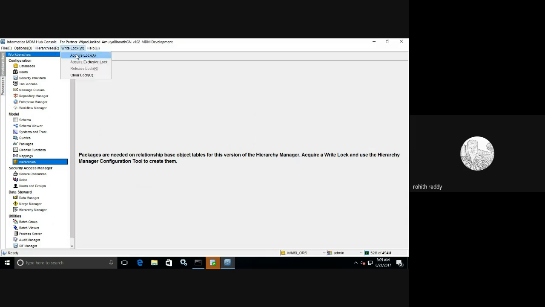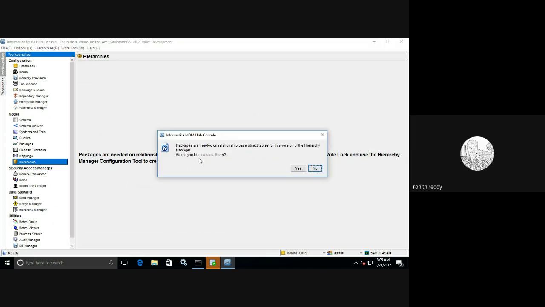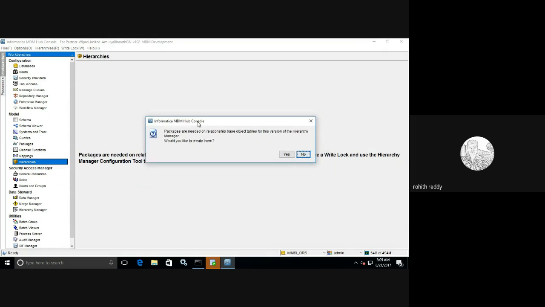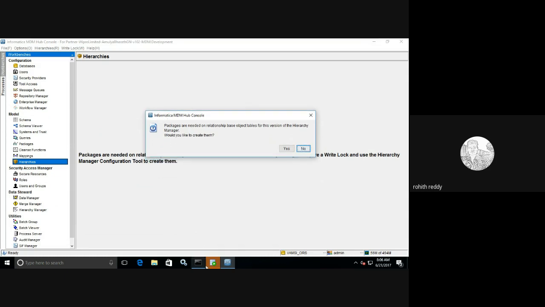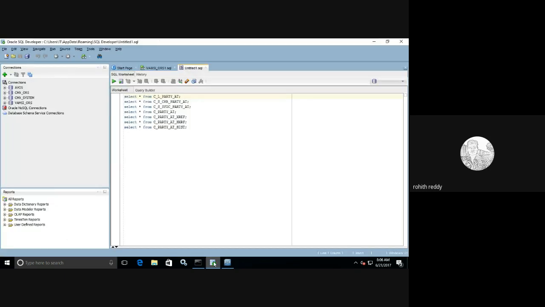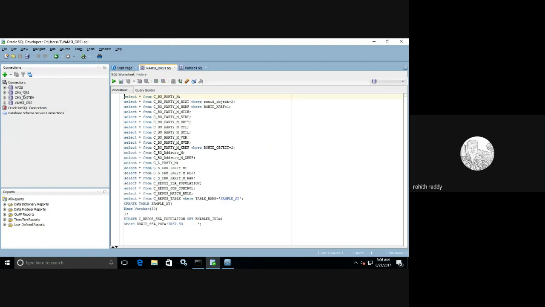Packages are needed on relationship-based object tables for this version of hierarchy. Would you like to create them? Yes. So if we do hierarchies from scratch, a pop-up window will be displayed like this. At the back end, it creates some repository based object tables to support the hierarchies. Okay, let's see.